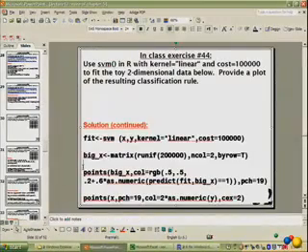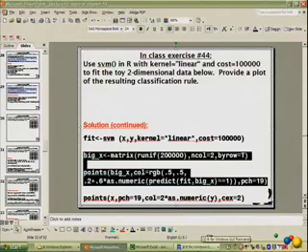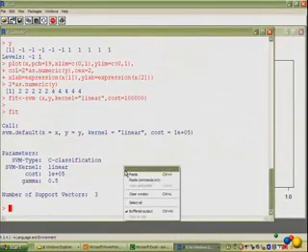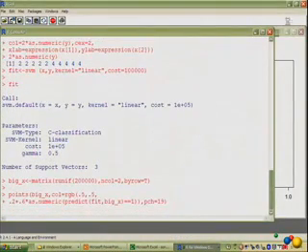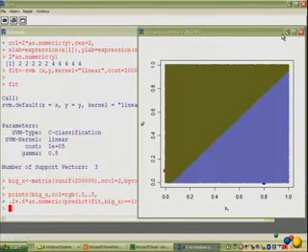So let me do this, and I'll show you what happens with that much of it. It might take a second because there's 100,000 points, but you can see, oh, I should have had that window on top first. Well, there you go. You see it just basically colored in everything blue that was classified as blue and everything with this greenish color that was classified as red. And I've covered up my original training data, but I can put it back if I just call points again.